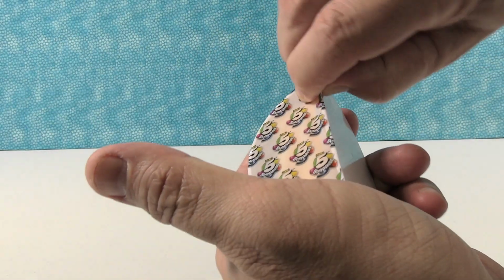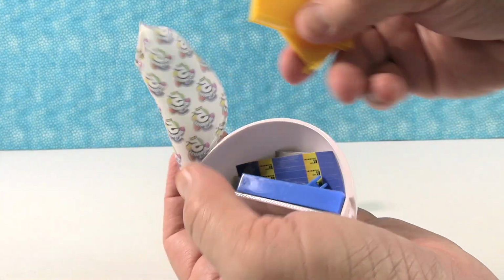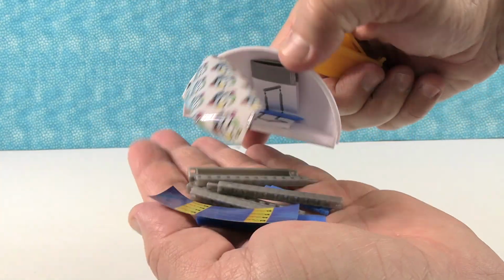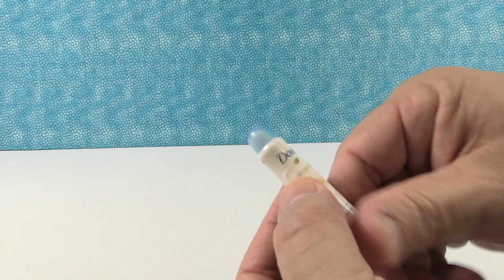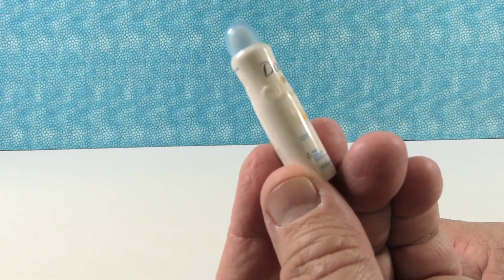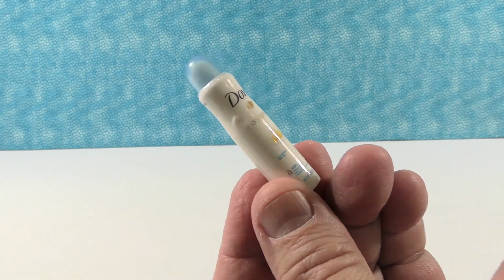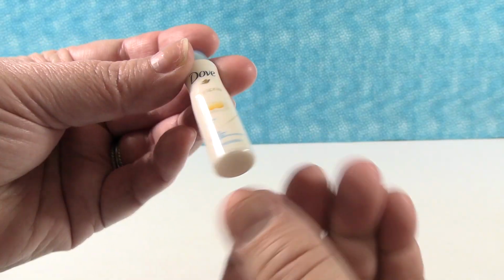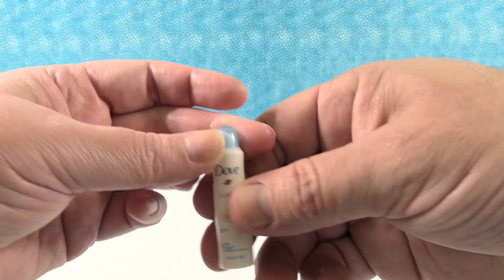All right, let's take a look at the next one. Oh, looks like I have the store shelf. So you get all these pieces. It's kind of like a puzzle. You can put those together. We'll show you that. Give that to Shannon. Next up, oh, we have more bath products. We have Dove Dry Spray. So what would that be, Shannon? Moisturizer? That is probably, let me see, is it a deodorant one? Dove Dry Spray. It could be deodorant or it might be shampoo. Nice. Like dry shampoo. Oh, okay, cool.